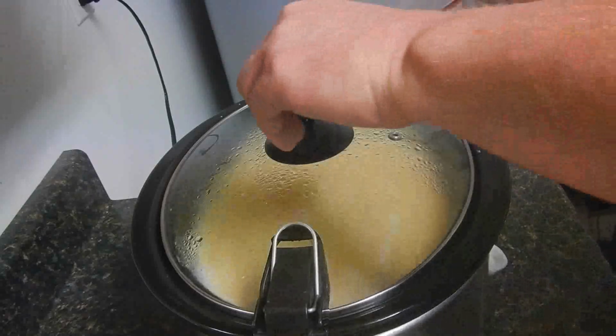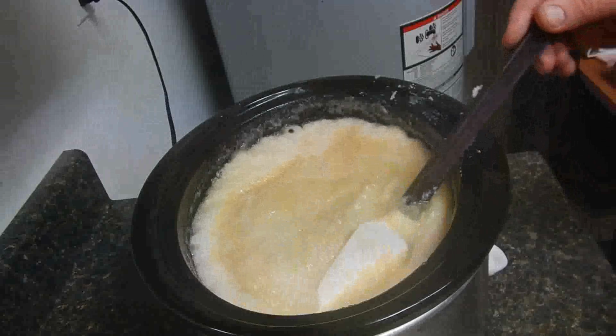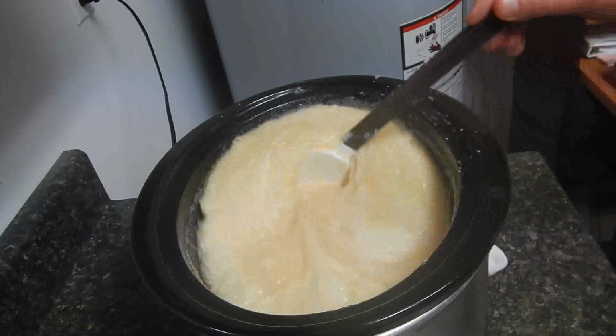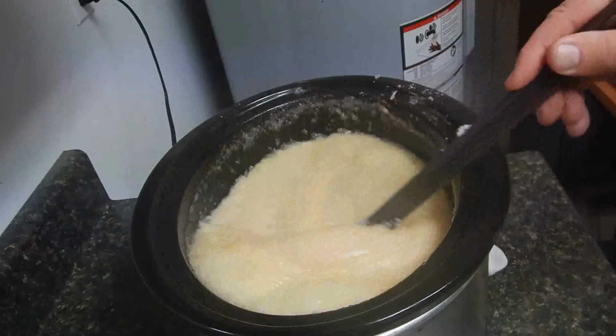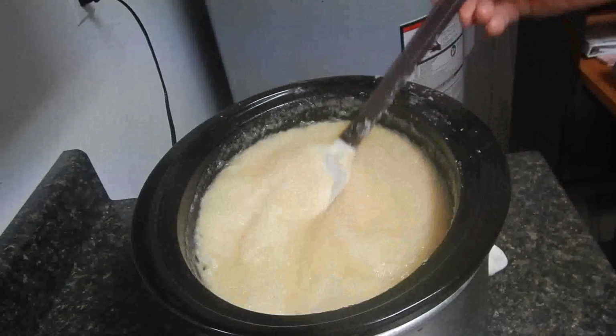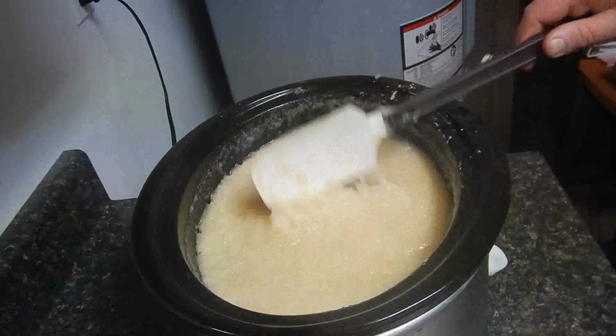Okay, it's starting to come together. We're still sort of at the applesauce stage because you see how loose it still is. But it is starting to come together. All that separation is coming back together. So we're almost at the mashed potato stage, in which case we'll almost have soap. I'll be back in just a little while, although it'll be instant for you. See you in a bit.